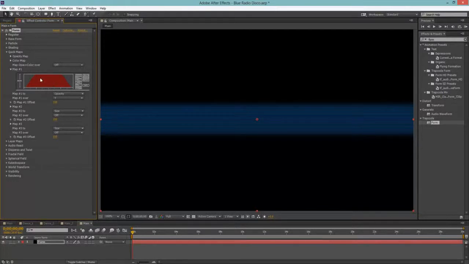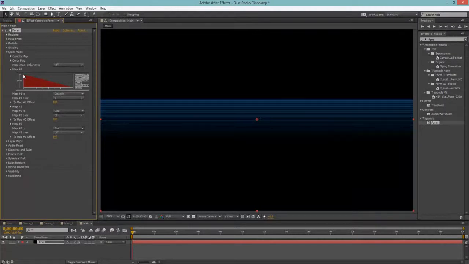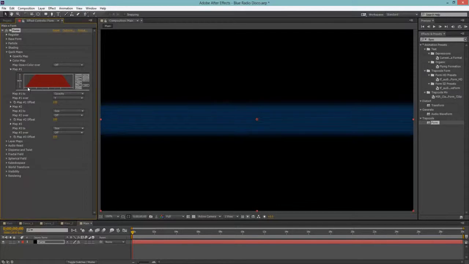Now what this state means is wherever there is red, there is going to be 100% opacity, and wherever there is gray, there is going to be 0% opacity. So you see this? You have to change it to this preset. You can see over here we have 100% opacity, and then it comes down to 0. You can see clearly we get 100% opaque particles, and the transition to 0% opaque particles. Anyways, I'm going to be explaining all of these things in more detail once I have made that basic Form tutorial.